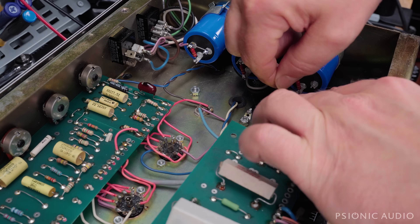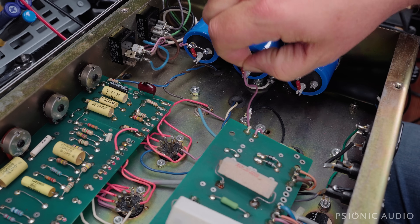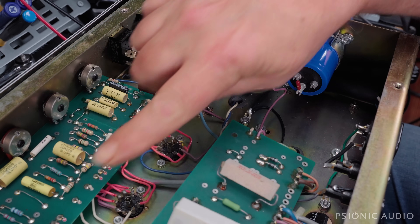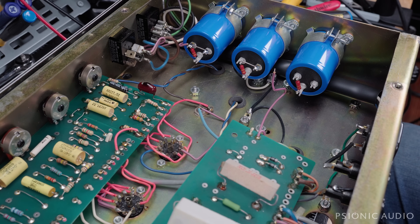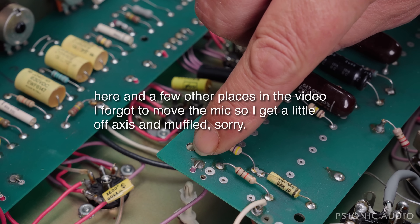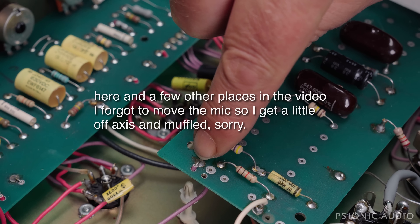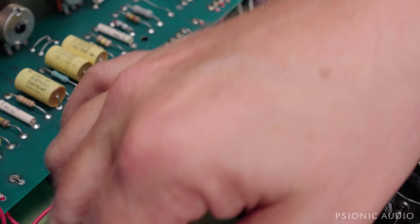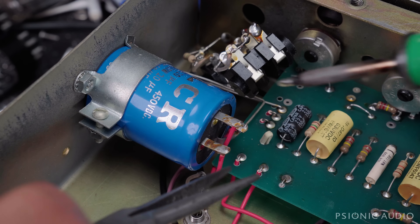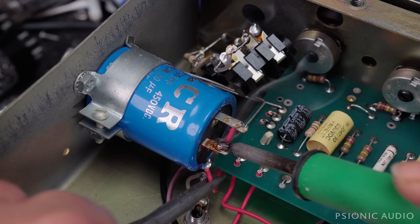This is the wire that's going to go here. This is the screen node, and the wire that's going to go here is currently going down the other end to the old three-section cap as opposed to a two-section cap. It's coming out of the PCB here, even though the connection is going to be down there now. So I'm going to see if there's a point on this board that's electronically equivalent. First I'm going to disconnect this from the old can cap over here and disconnect all three of these. These two red ones are HT4 and HT5; I'm most interested in HT3 right now.